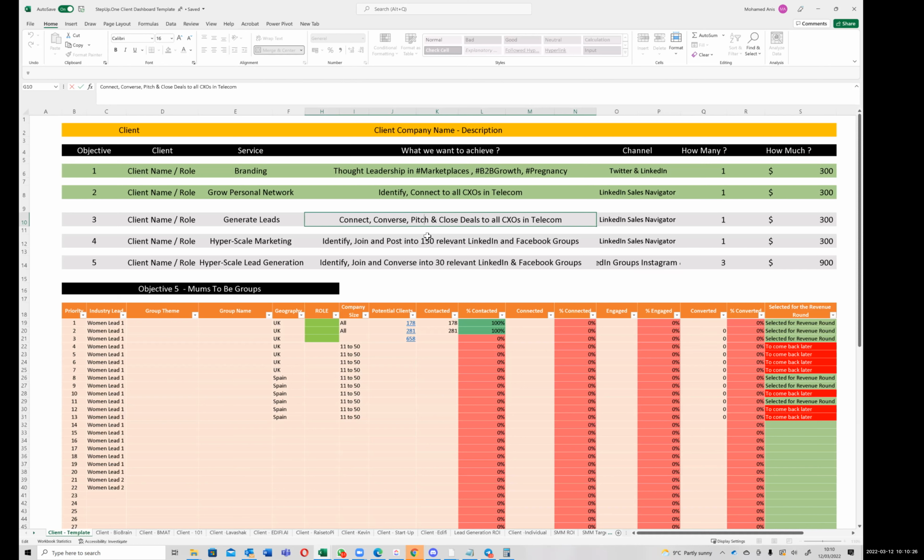Sometimes we can send a pitch deck and the close is a software link. Oh, yeah, like the e-deck. Like maybe buy now, a call to action. Yeah, exactly. It's important to understand this dashboard because we are the ones to present it. If you don't understand it, what will you talk about in front of a client?